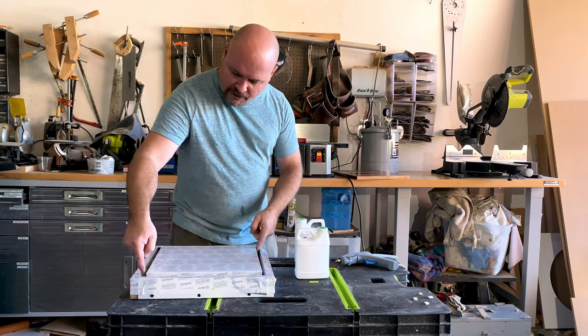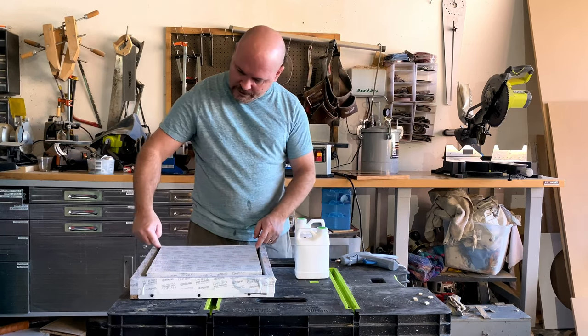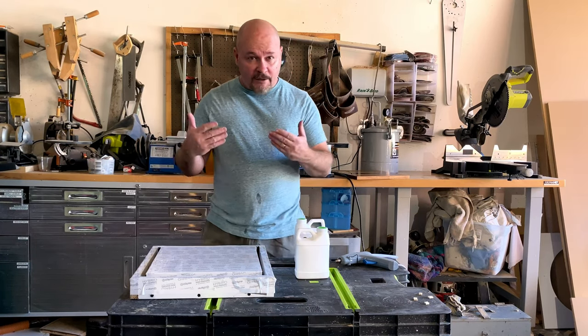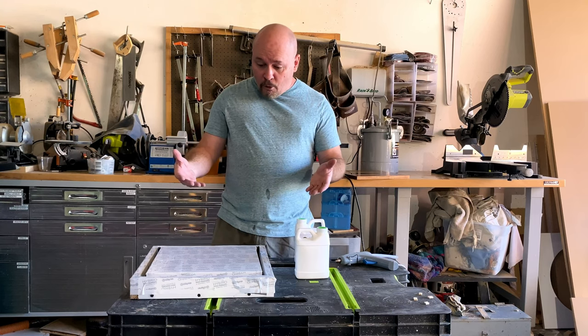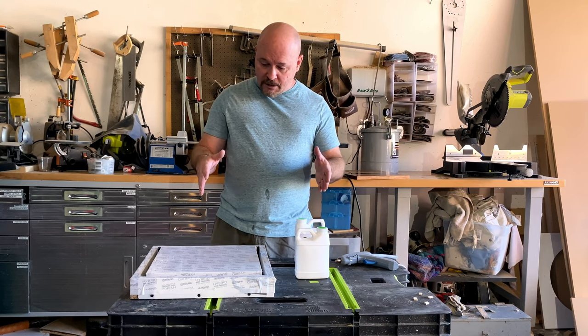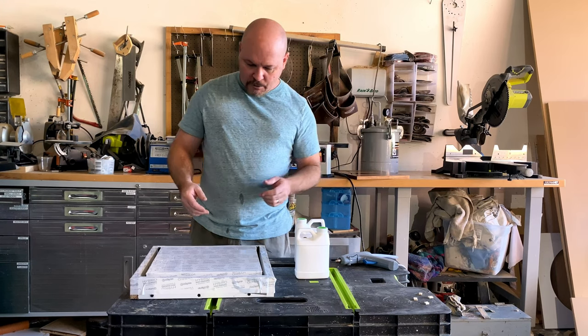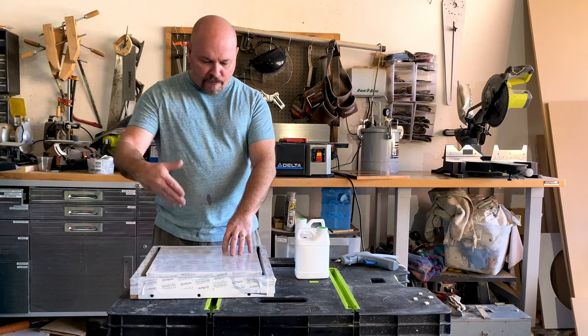So the idea is that I'm going to fill the outside edge. It's got a half inch around each edge. I'm going to fill that with this firm rubber. I'm going to let it dry. And hopefully what I end up with is a mold that I can use for these river charcuterie or serving boards. And I'll be able to make a 12-inch one over and over and over again with the same thing.